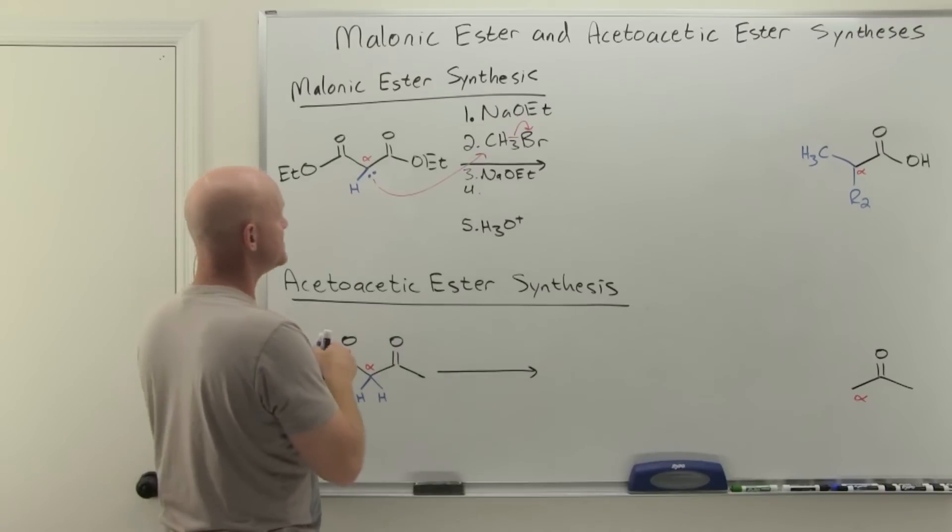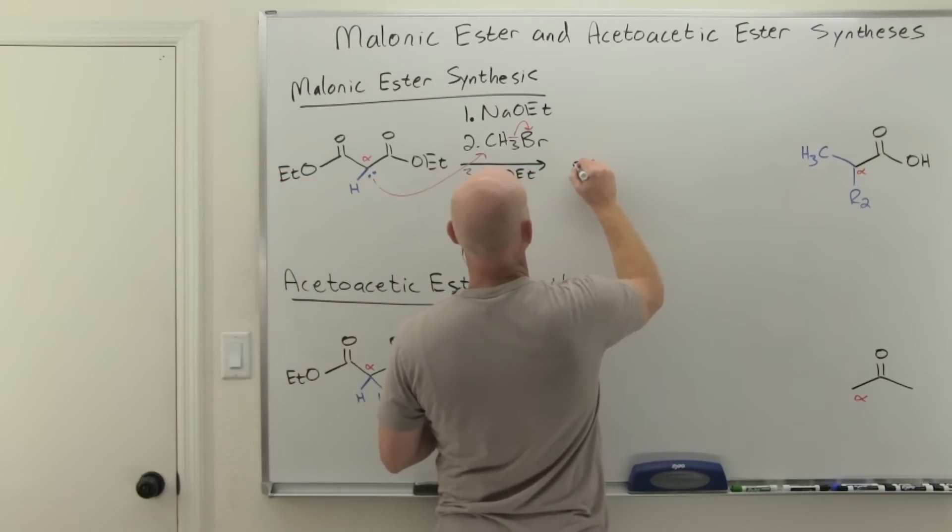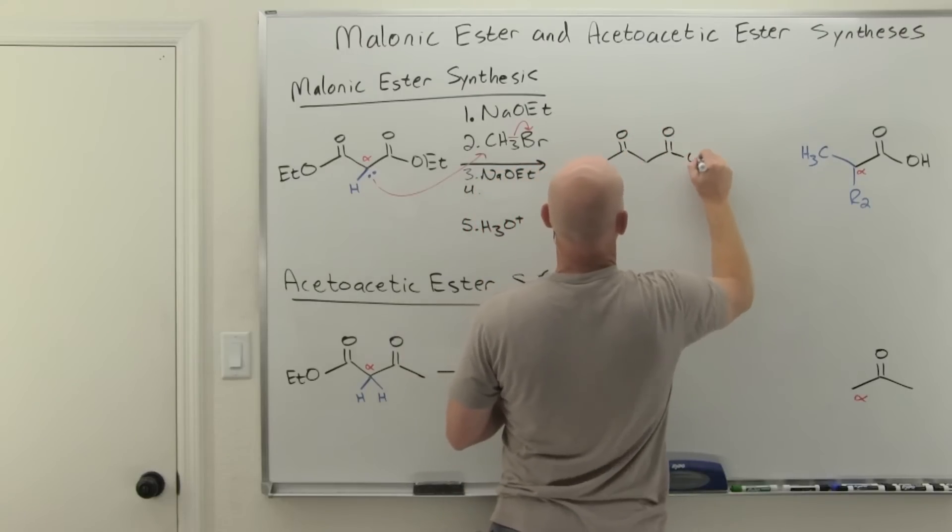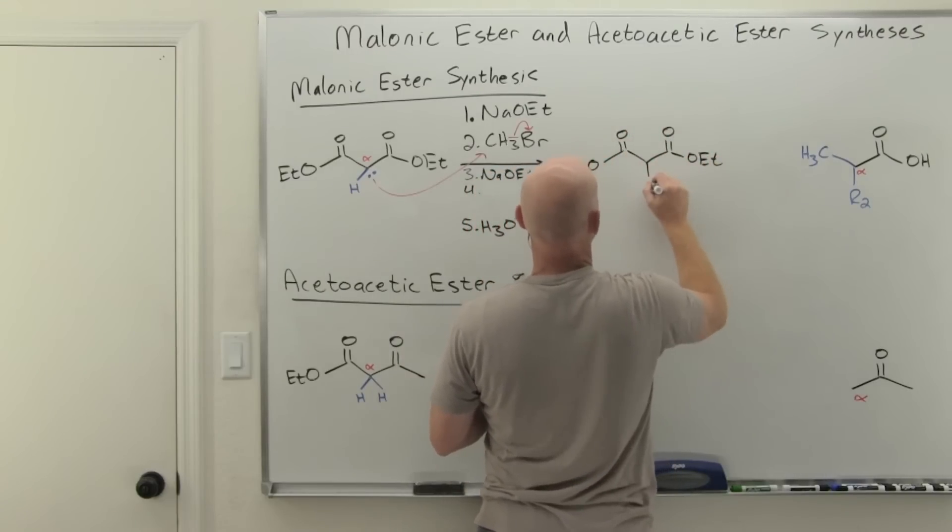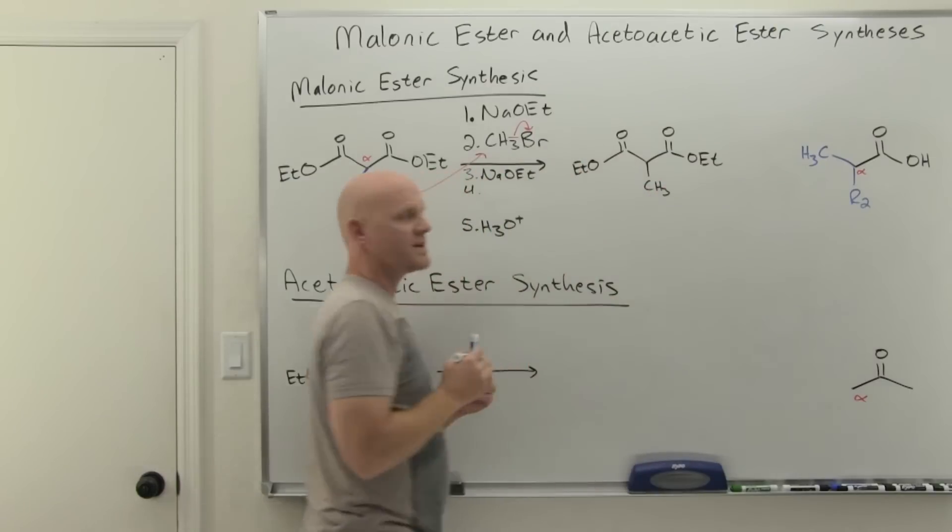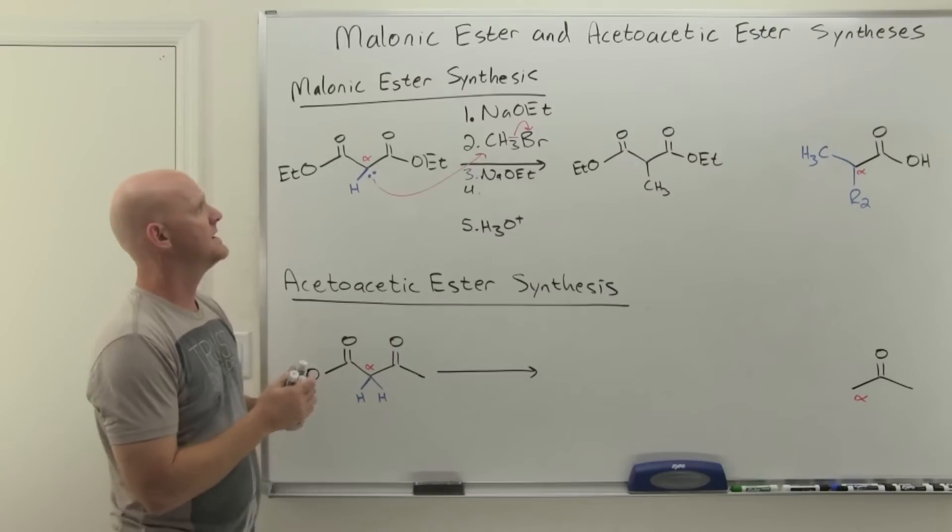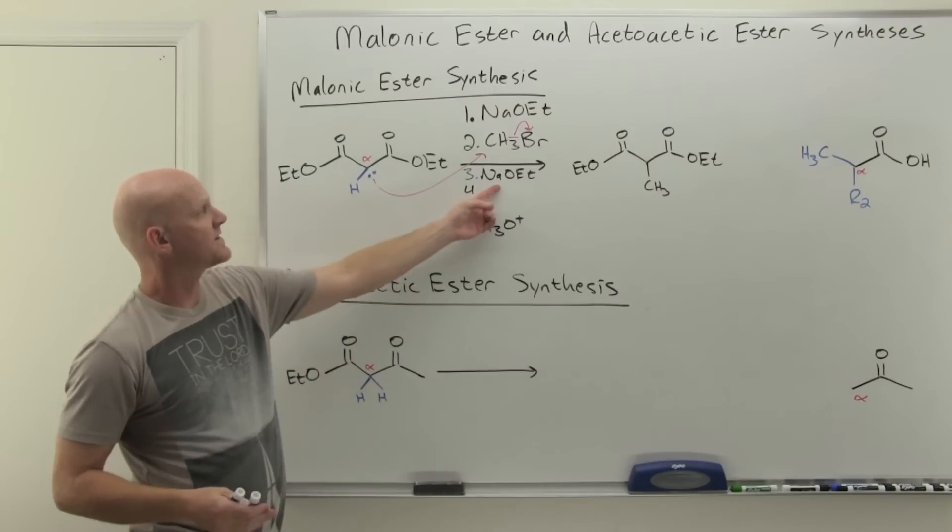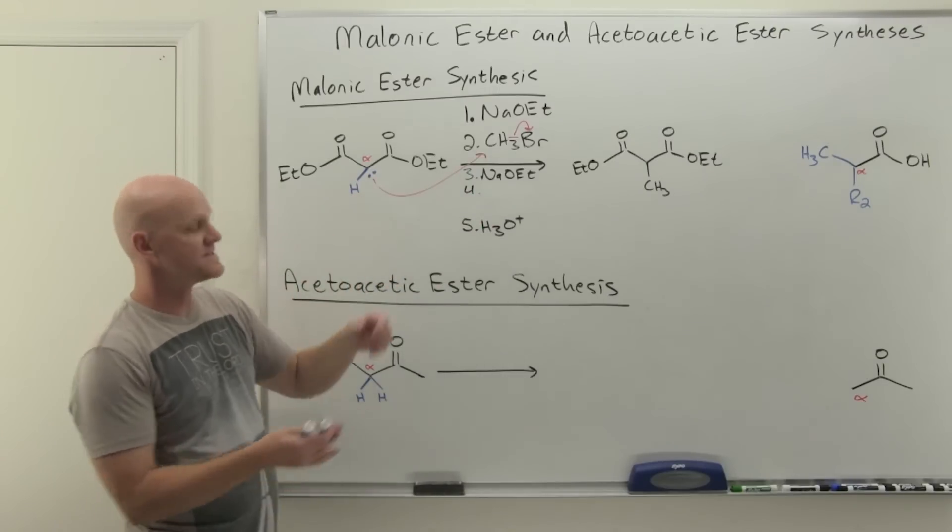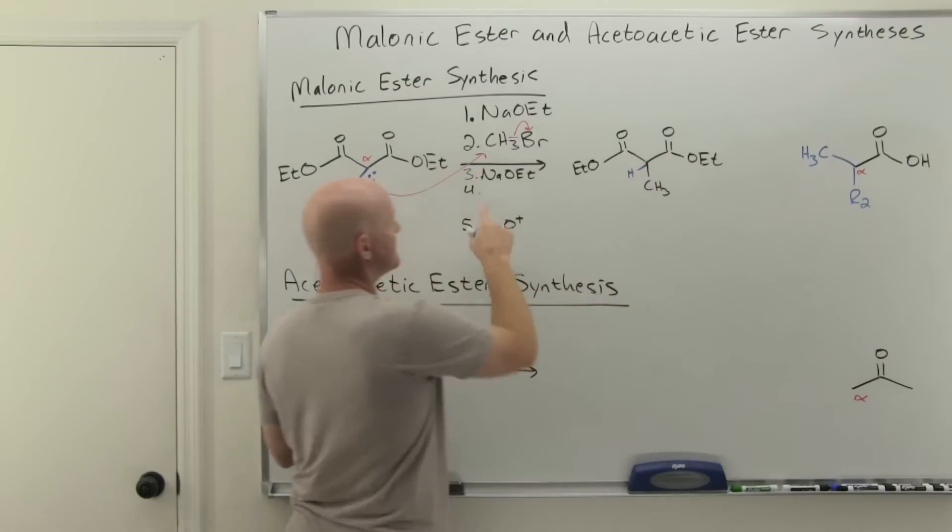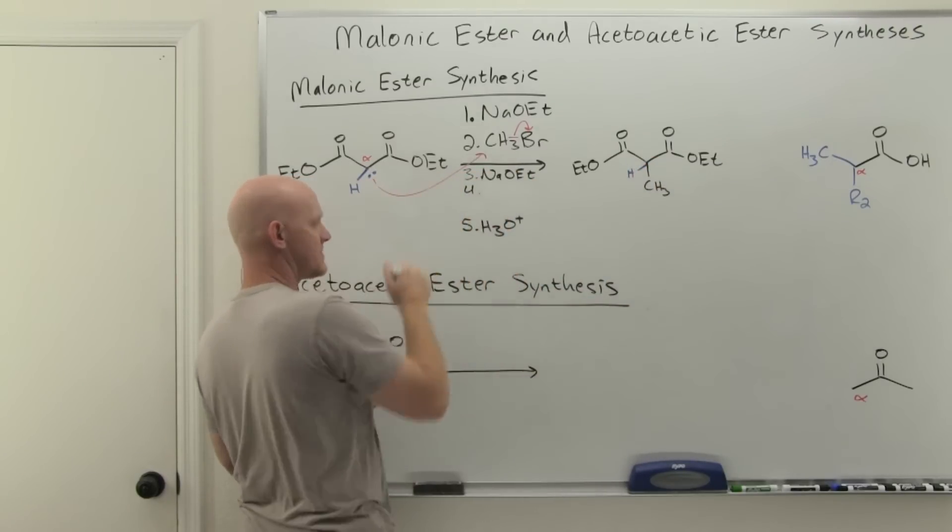And that's going to get you to if you now replace one of those alpha hydrogens with the methyl group. So then you're going to add sodium methoxide again, and you'll have a chance to pull off the second H. Notice that H, it's still right here. But when you add sodium methoxide again in step three, you're going to deprotonate that one and form an enolate yet again.